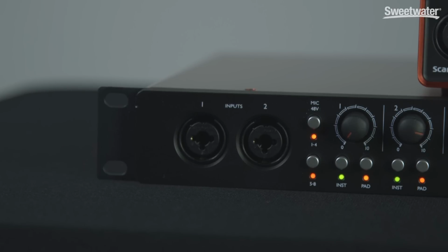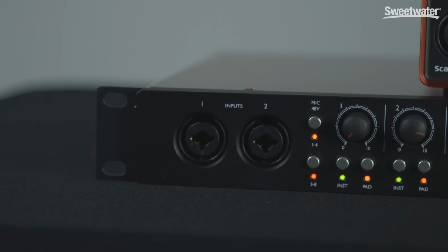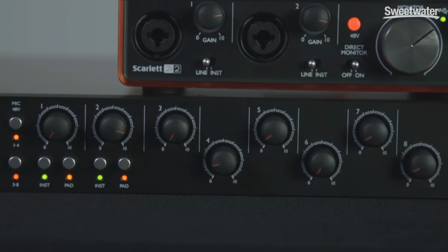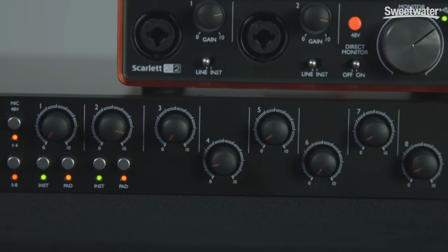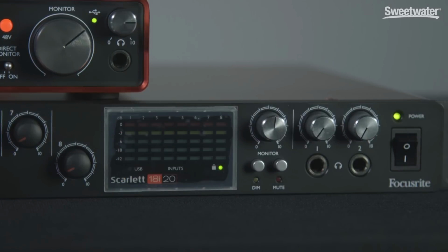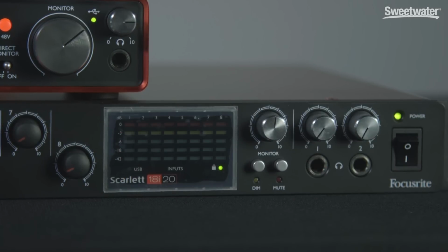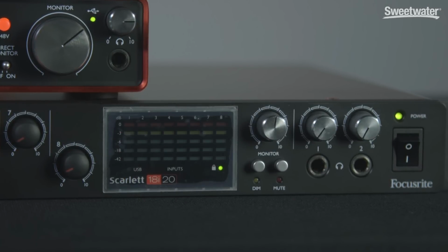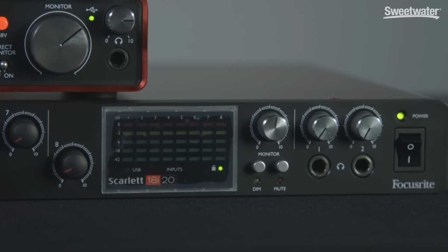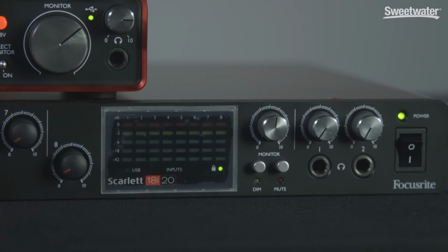We can switch the 8 channels of 48-volt phantom power on and off in groups of 4, 1 through 4, or 5 through 8. As I mentioned, inputs 1 and 2 have instrument, line, and mic level support, and there's also a pad available on those two channels. Next we have gain controls for channels 3 through 8. The LED meters in the center of the front panel indicate our input levels. And we also have monitor output level control with both dim and mute functions. We have two independent headphone outputs, each with their own volume control.